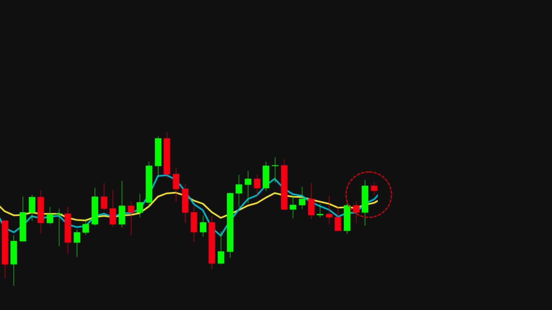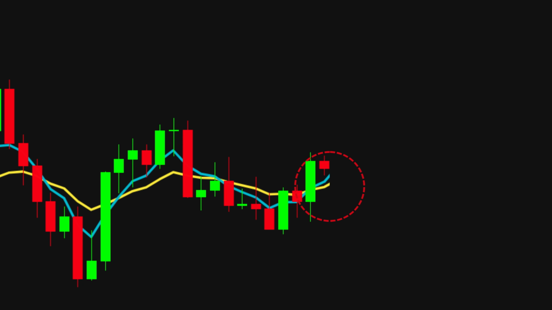When the 5 EMA crosses above the 13 EMA, it signals that short-term bullish momentum is beginning to build as price accelerates faster than the immediate baseline. However, we do not enter blindly at the cross. Instead, we wait for confirmation. After the crossover, price must hold above both EMAs to show that buyers are maintaining control. From there, we wait for a small, controlled pullback toward the 13 EMA. The ideal setup occurs when a candle taps or approaches the 13 and shows clear rejection, then closes back above the 5 EMA. That is your entry trigger.